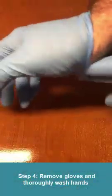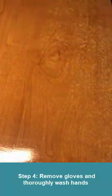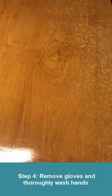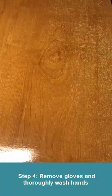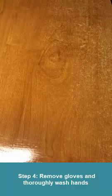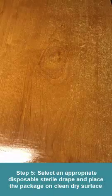Now I'm going to remove my gloves, wash my hands really good this time, get in between the fingers, back of the hands, front of the hands, forearms all the way up to the elbows. Then I'm going to select my equipment.